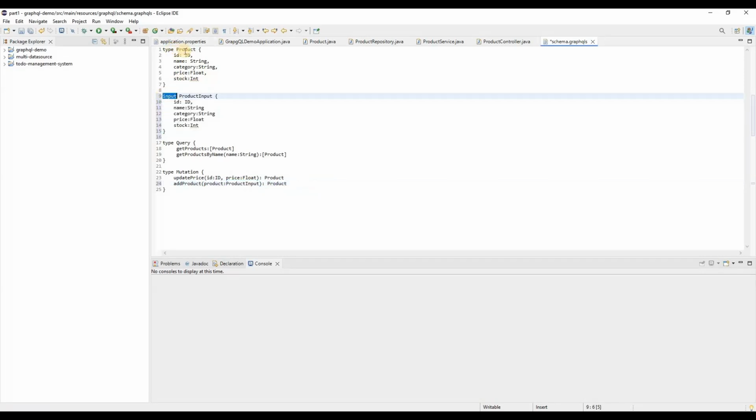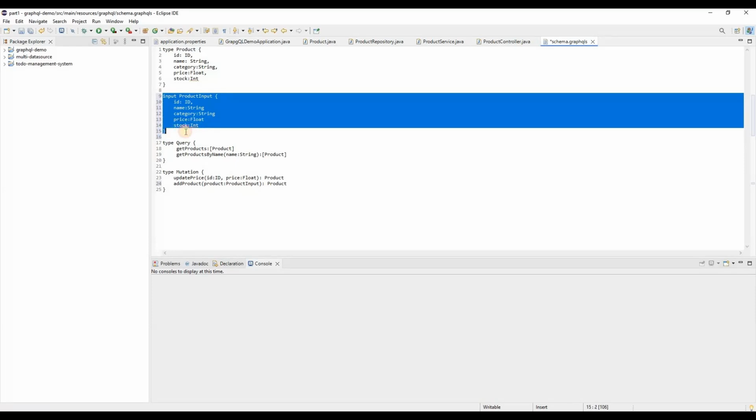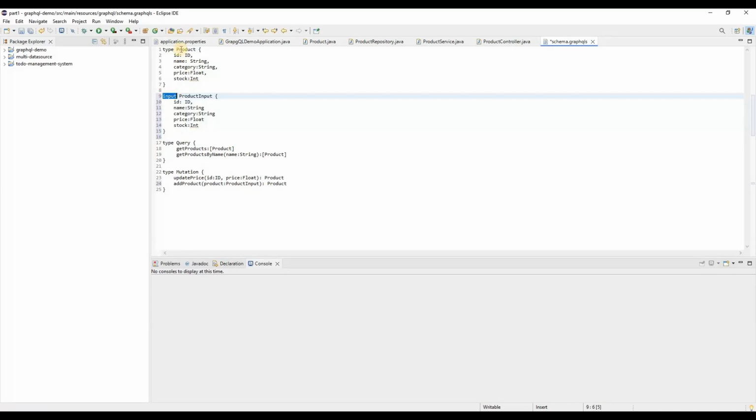You can see this is the type, because previously we were just returning this data, so we defined it as a type. But now we are taking this as input in a method, so you need to mention the same thing in a product input type. We also shouldn't use the same name, because it will conflict and we'll get an error in the console while starting this application. That's why we need to keep a different name instead of the same name.